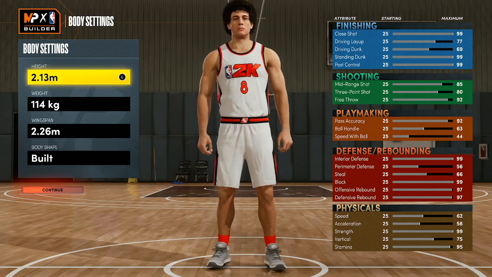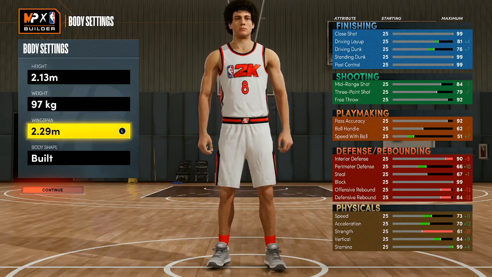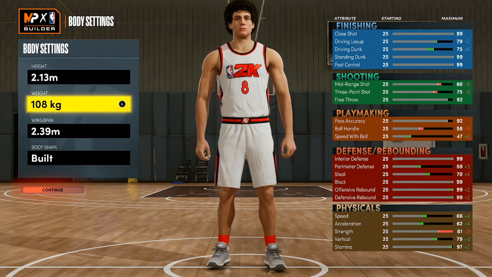Thing is, you get better stats at the power forward. But we'll still do a center. For all you that like to be center, we'll do a center for you. We'll do a center. Get that weight going.